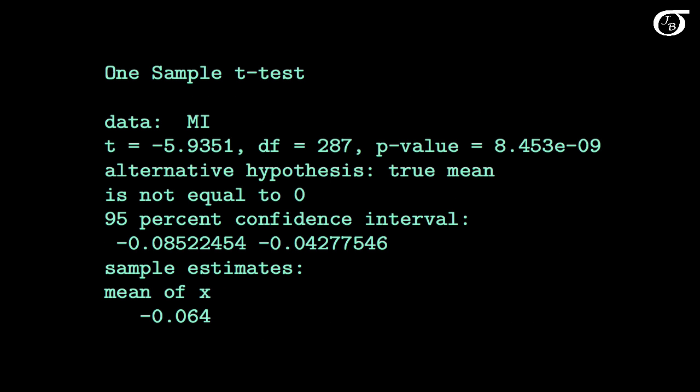Normally we carry out the analysis on a computer and let the software do the number crunching for us. Here's the output from the statistical software R, and we see our t-value up here, the appropriate degrees of freedom, and the p-value. One thing to take note of here is that the sample size was rather large at 288. So even though we had a sample mean that was fairly close to 0, we found a highly statistically significant difference.